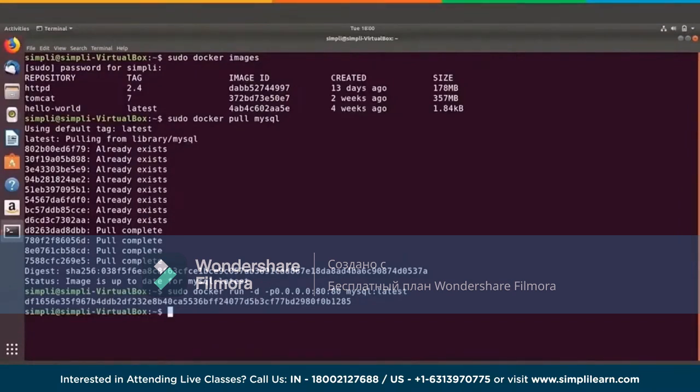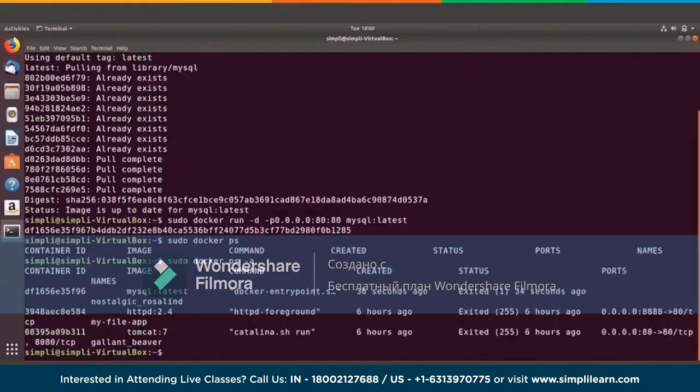Now let's go ahead and see if the container is running, and we'll do sudo docker ps to list all the running containers, and what we see is that the container is not listed there, which means it's probably not running. So let's list out all of the containers so we can see whether it's actually listed there. So we'll do ps -a, and yes, there we are. We can see that we do have our new container, MySQL latest, and it was created 36 seconds ago, but it's in the exited mode.